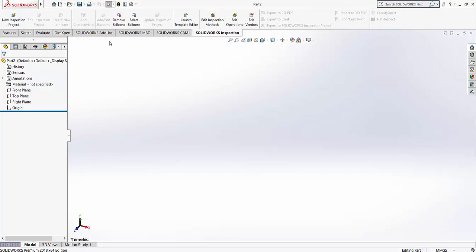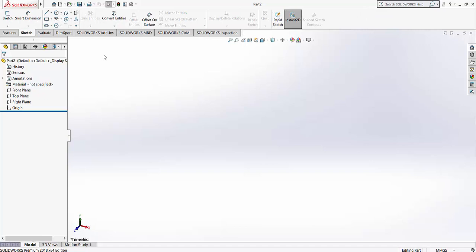We will discuss one of the major and key important modules of Solidworks, that is the sketch, where we start from scratch. Here are some of the buttons available which we use to make a sketch in Solidworks.